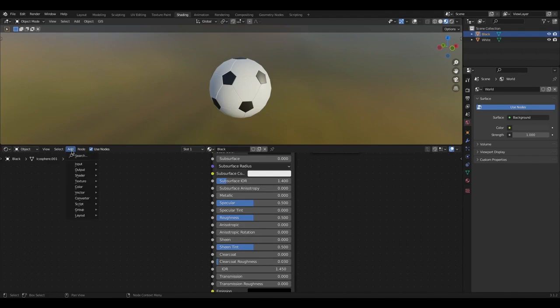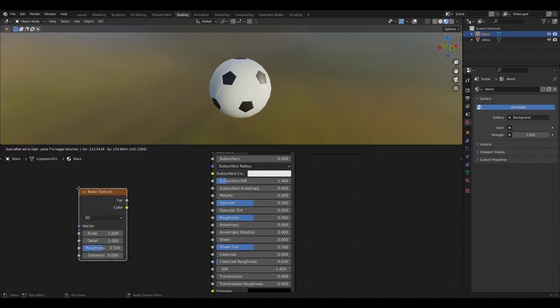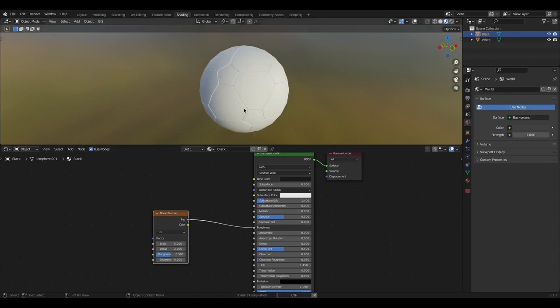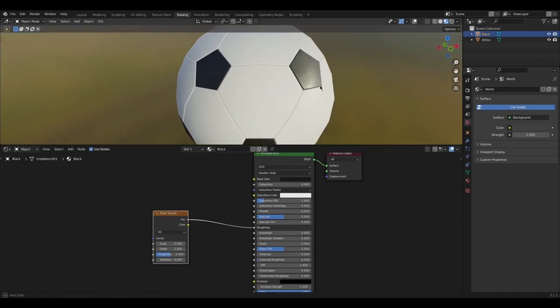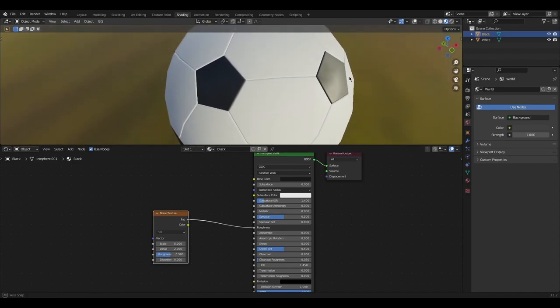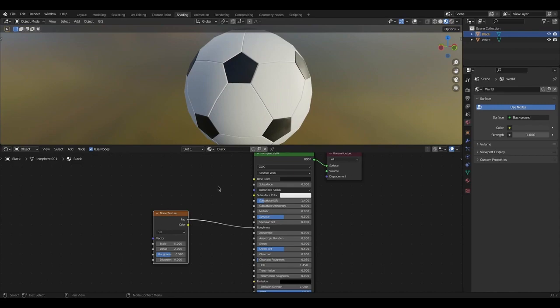So go up to noise and go down to texture and click noise texture. So we're going to take this factor and plug it into roughness. So see, now when we go in the light, certain parts are more shiny and then some parts are more rough. You can kind of see that.